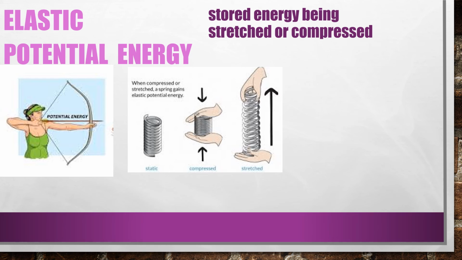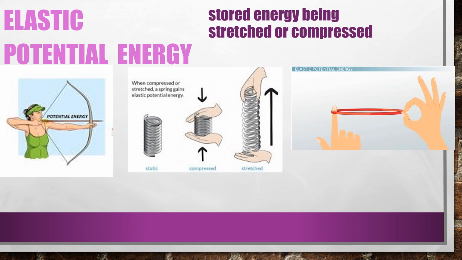When I think once again about a bow for a bow and arrow, that's an elastic potential energy from stretching. I have to be able to pull the string back and notch the arrow in order for it to fly. If I can't pull the string back, I don't have any potential energy and it's not going to go anywhere. So pulling it back allows me to have that elastic potential energy. Flipping a rubber band, exact same thing. I'm pulling it back, and as long as I don't let go, I don't get in trouble. But it also is just stored elastic potential energy. The moment I let go, I get in trouble, and the rubber band's going to fly.